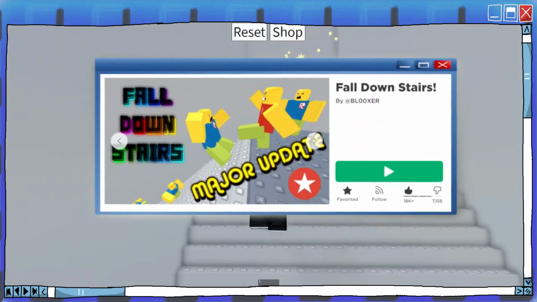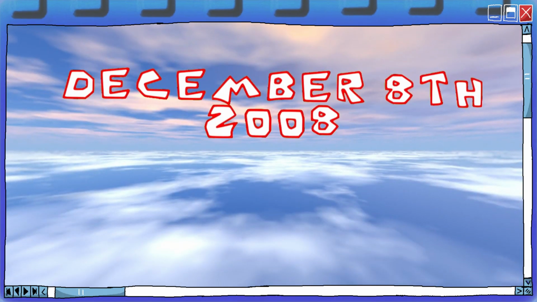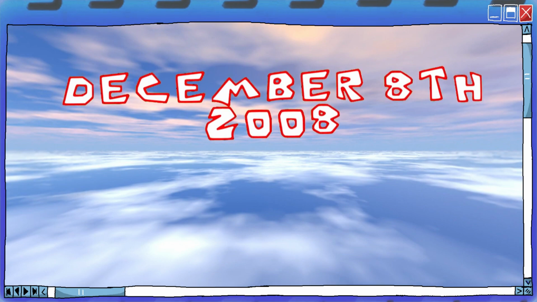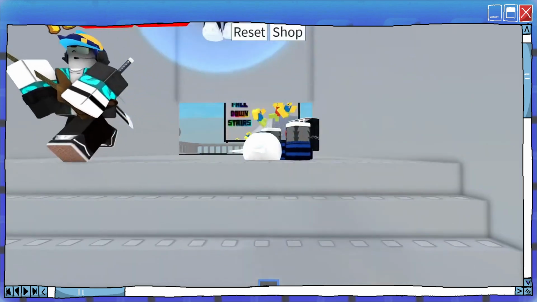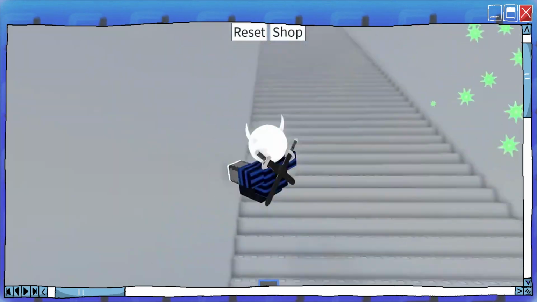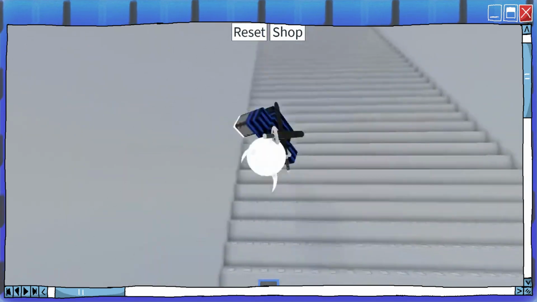Fall Downstairs is a classic made by Bluxer, whatever. Made on December 8th of 2008, throughout its popularity, it garnered 14 million visits. The main goal of the game is pretty self-explanatory. You just fall down a flight of stairs, but every time you reach the bottom, you earn points you can use to purchase cool stuff.